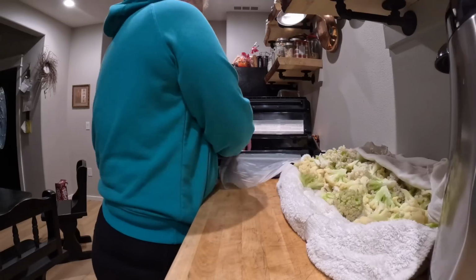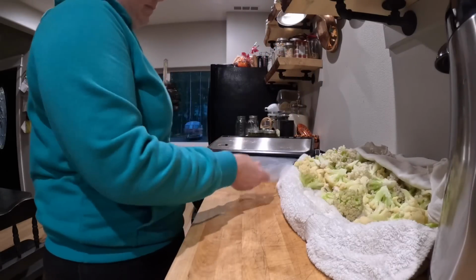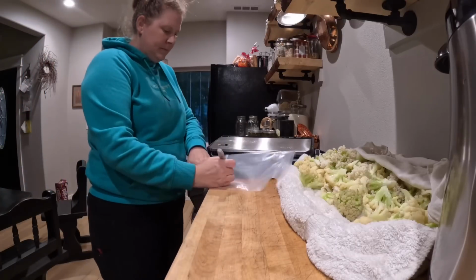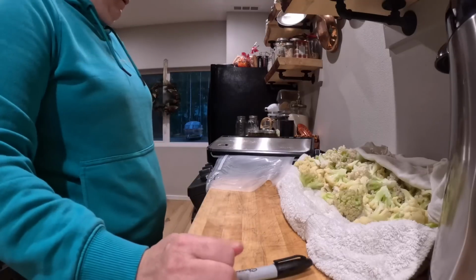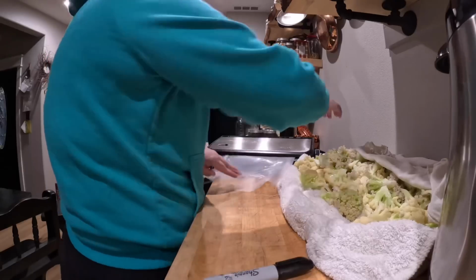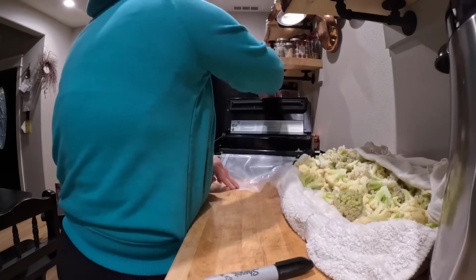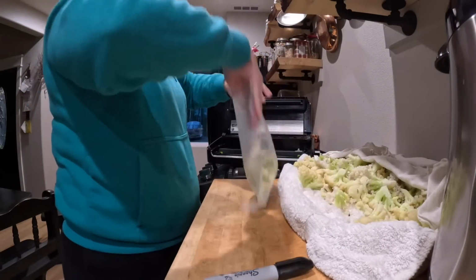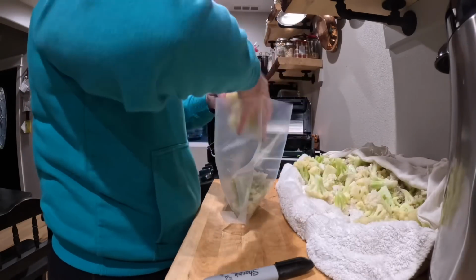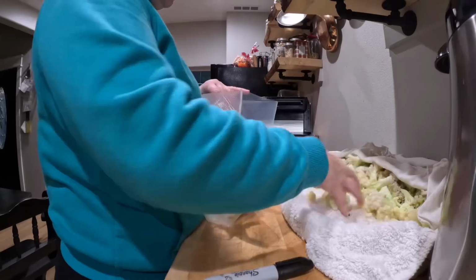I know that I can open the bag, take out what I want, and then refreeze or reseal the bag and throw it back in the freezer. No problem. So seal up the quantities that work best for your family. And then just keep in mind, if you bought like a Costco size of cauliflower or broccoli or something like that, it's in a huge bag. And once you open it, you have to figure out what to do with it. What's nice about these vacuum seal bags is we can open them, take out what we want, reseal, and throw the bag back into the freezer. So whatever, do what works best for you.